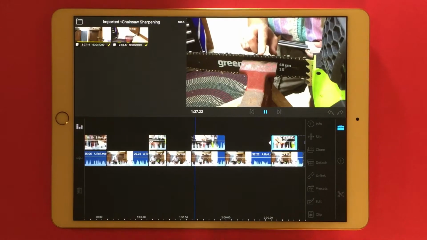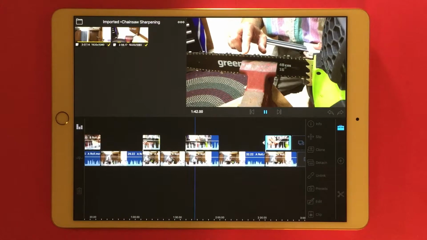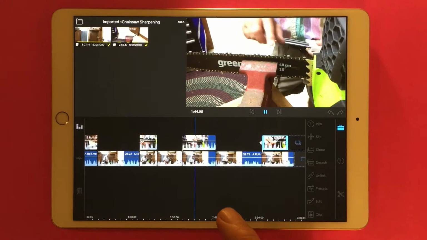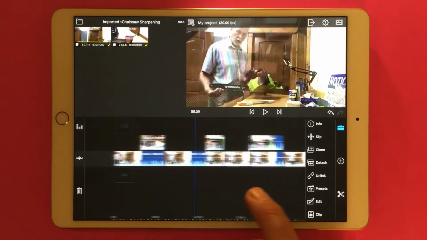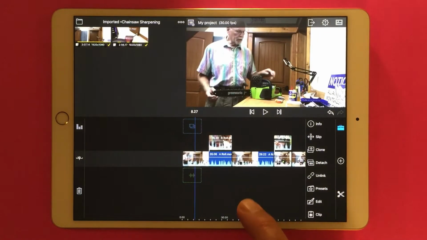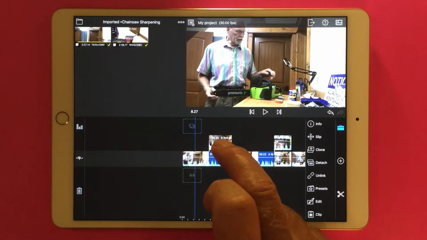So as you can see, this looks pretty good, but the problem is that the sound doesn't sound that great, because what's happening is I'm switching back and forth between the sound that was recorded on the A track and the sound recorded on the B track.